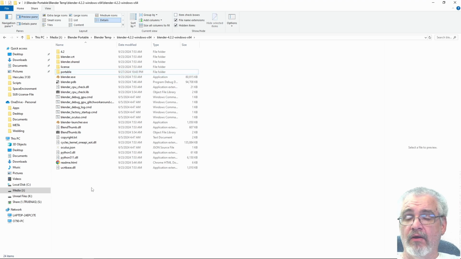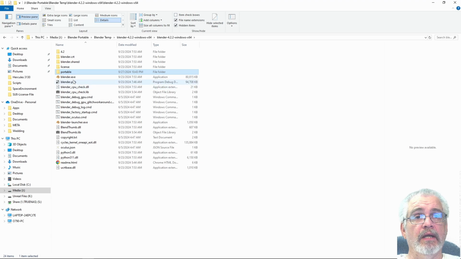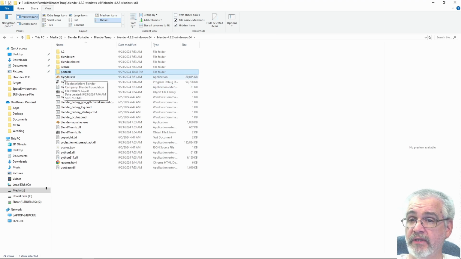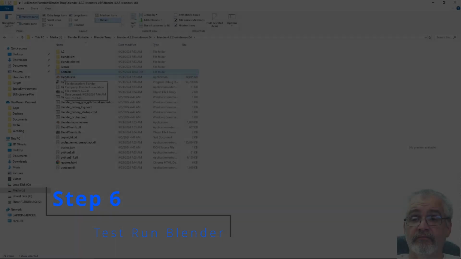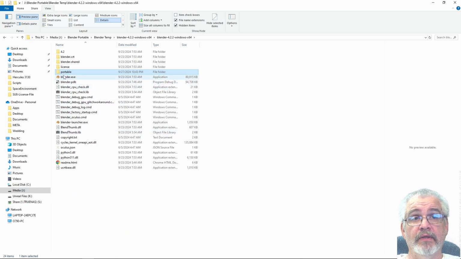You are now set up for this to run correctly. And from this point forward, you're done. You just need to run it and be happy. But let's check it just to make sure everything's working correctly. For right now, if I open up Portable and I look in here, there's nothing, right? So if I go back up and I actually run Blender, this is step 6 for those keeping track. For step 6, we're going to go ahead and run Blender. And we do that just by running the exe file.